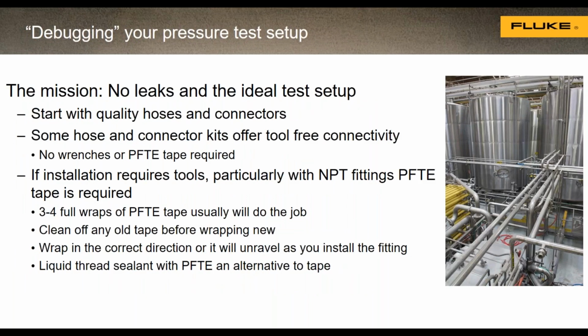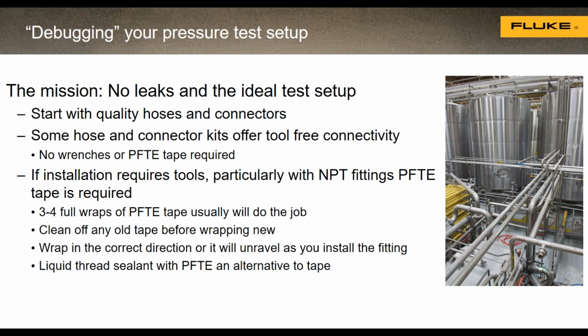So the first thing you need to do, of course, is check your setup. Make sure you got the right hoses and connectors. There are connectors out there with hoses where you don't need to use wrenches. You don't have to use the thread seal tape. You could just screw things down and you're good to go. And that's the goal, to make it as easy as possible to get your connectors going, because that's where most leaks are, right? It's right in the hoses and connectors.